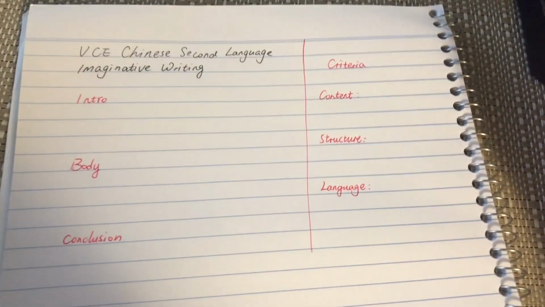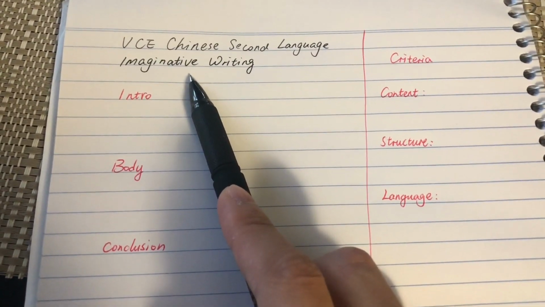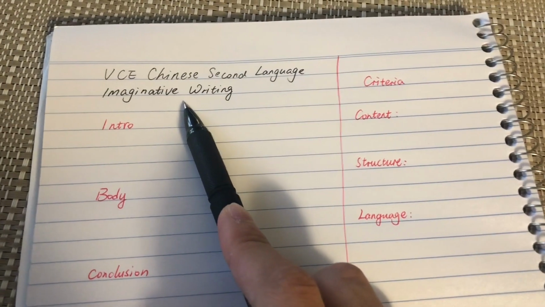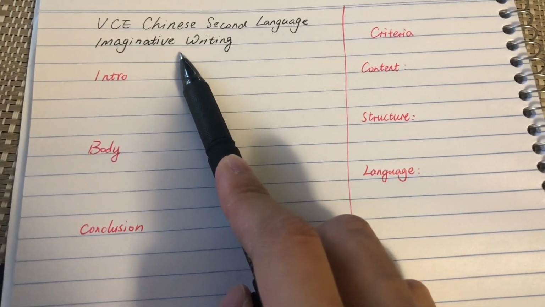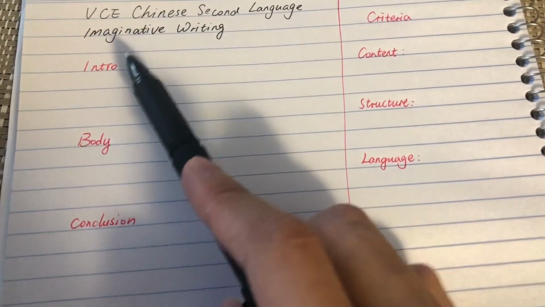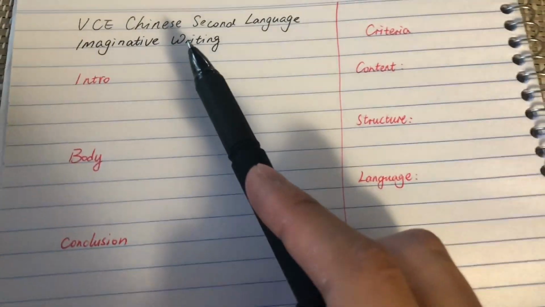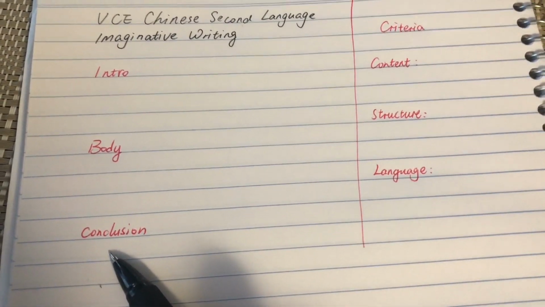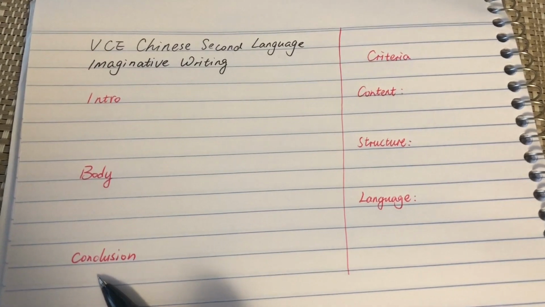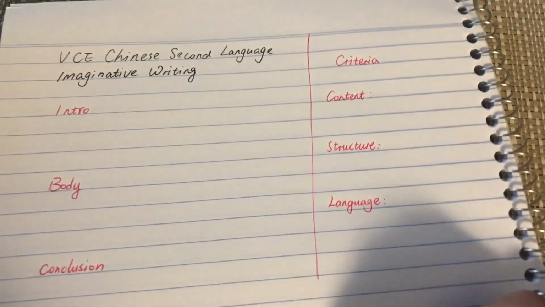Okay, let's get started. Normally this task requires students to write about 250 to 300 characters in Chinese. So this is actually a written task. But as I said before, many students found this task really difficult because not only do you have to have a creative mind, you also need to think of a storyline. And at the end of your story, you also need to give the audience a very positive note or the moral. That's why it makes the whole structure very hard to write.